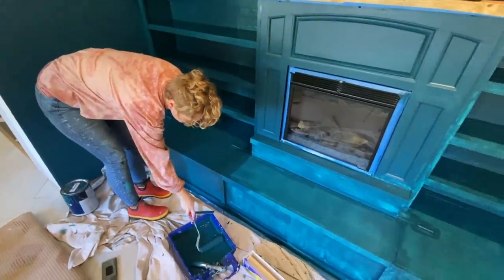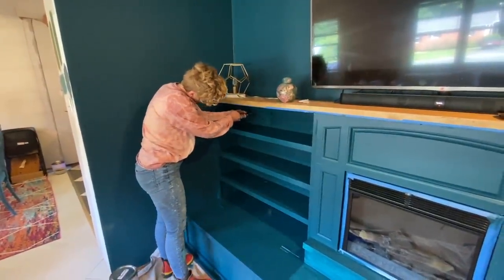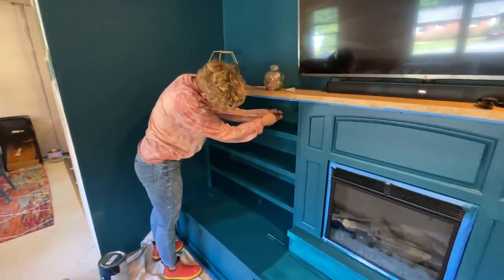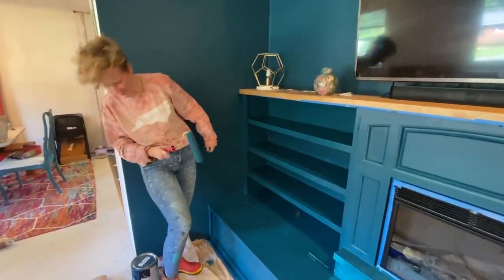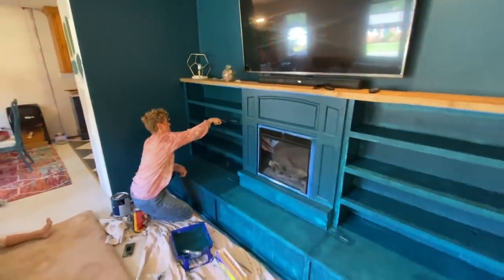It's funny how I used to be scared of painting or dread painting, and now painting's so easy, especially if you're just painting flat stuff. This isn't necessarily easy, but painting a dang wall, you guys, just get a can of paint. It's so easy. Let's do it. I think it's going to come together real nice.